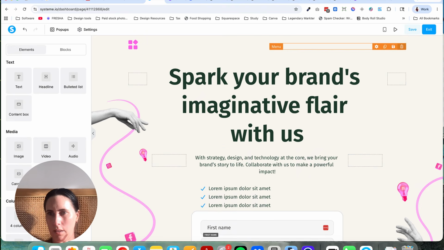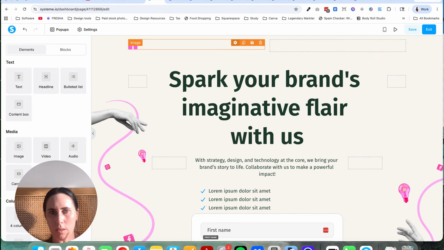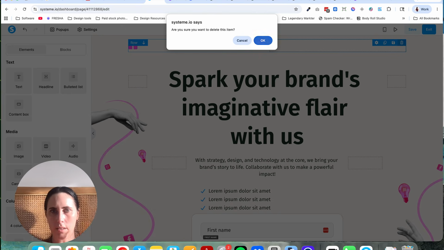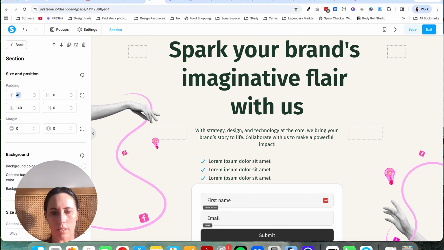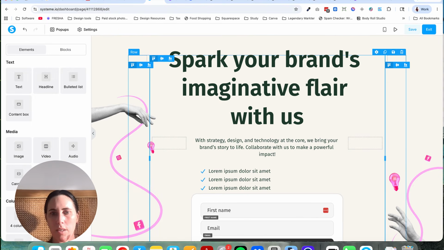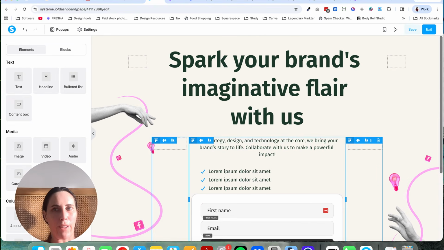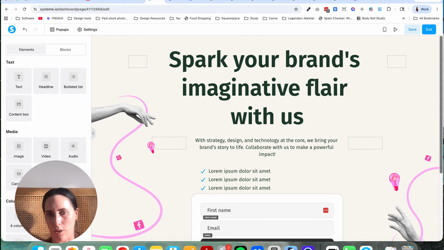You're not going to need anything like this. Remember, the more simple and the less crazy it is, the better, because you want to be able to give people that information really, really fast. I'm just changing the padding up here because I can't even see it. This is why starting from a proper design template is actually way faster and way better instead of using the System.io ones. Okay, so we're going to save that.